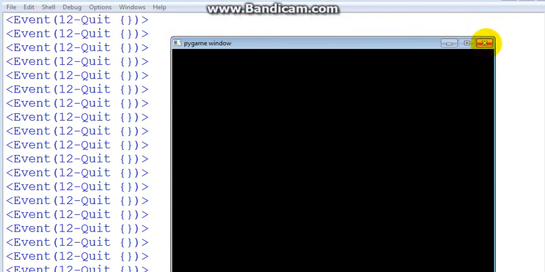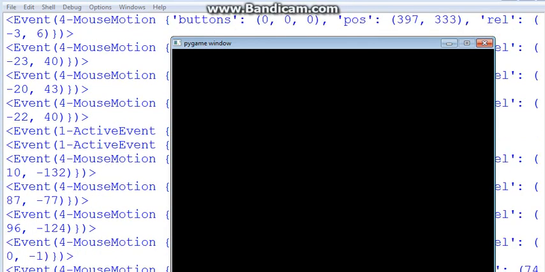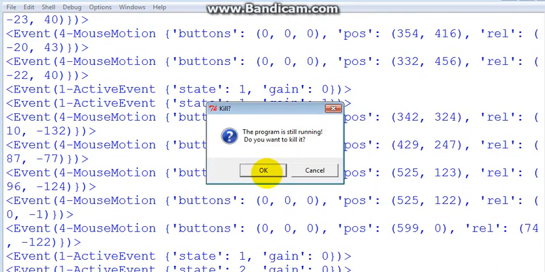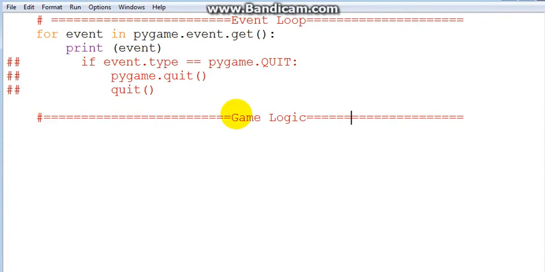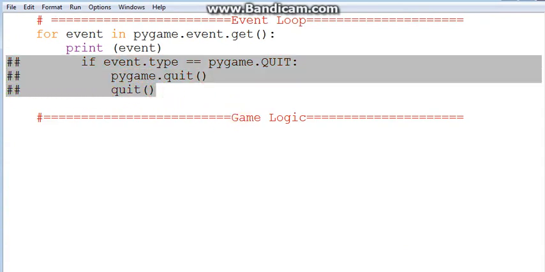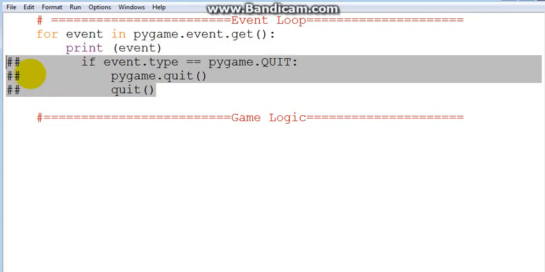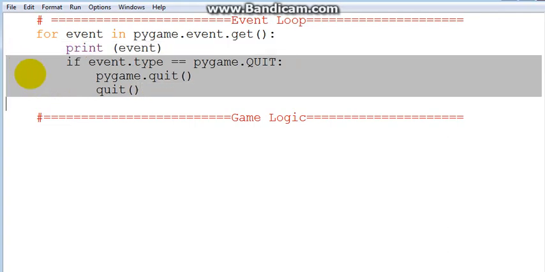Without using this quit event, the player can press this X as many times as he wants. He can want to close the game by pressing it as many times as he wants, but it just won't respond because we're not doing anything with the quit event. So that's what the quit event does. And if we head back to our game, let me just quit out of this.